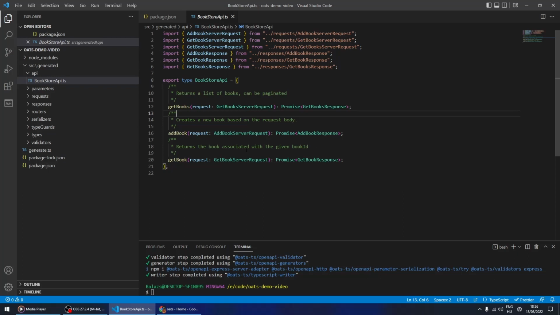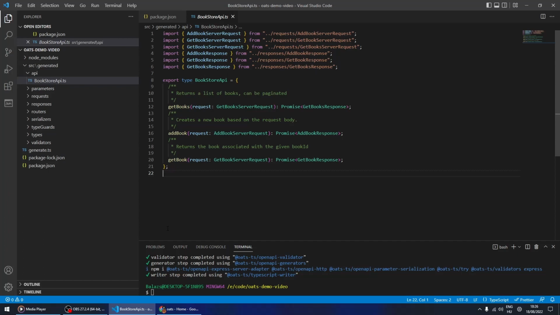We will have to create an implementation of this API type as the core of our server-side logic, and do a few additional steps to wire everything together, which will happen in the next video. The methods on the API type are named based on the operations in our OpenAPI document. If you are not familiar with this term, operations are the objects under a path and a request method, and they basically represent a fully described endpoint.